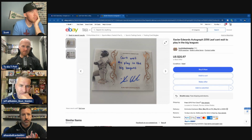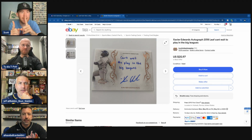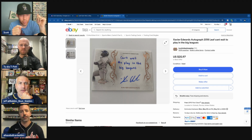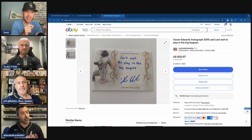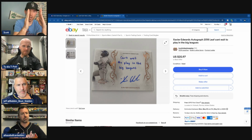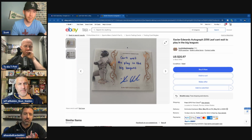Yeah, exactly. So they were told to write this, right? Is that cool if they're just told to write something, so it's less sincere? Is that as cool as if it was spontaneous? Do you guys remember? I think it was Zach Veen, the actual prospect for the Diamondbacks. They were really good friends. They actually signed each other's cards as them, so it was not the right person's autograph. And then they drew the state and they were touching if you had both cards. I'll see if I can find it real quick. That's cool. That's just two kids being spontaneous versus being told to write something.